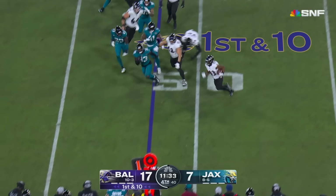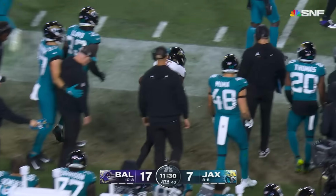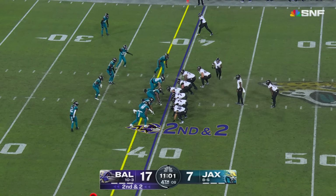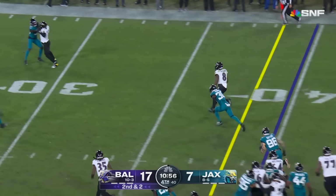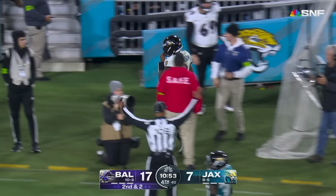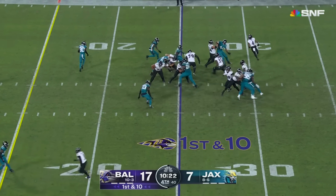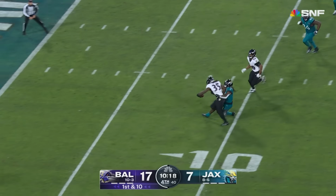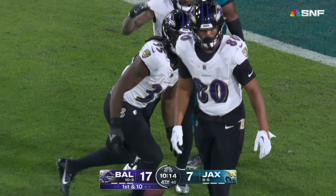The 48, Hill to the left, turns it upfield, very close to first down yardage. Be able to do all those roles, very impressive. Here in the league, out of Maine, Lamar Jackson pulls it, keeps it, takes off, and is the first down to the 25-yard line. Quarterback running milestones. He's already achieved with more to come. There goes Gus Edwards on the run, carries Jenkins to the 5.